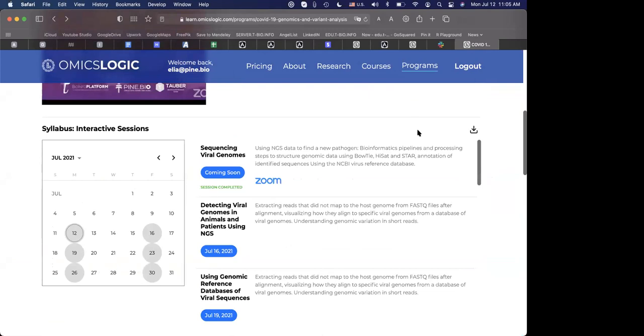And in the session itself, we will discuss what specific courses you can get started with. Now, we know that many of you are coming with a different level of bioinformatics, understanding of molecular biology, and understanding of SARS-CoV-2 sequencing approaches.